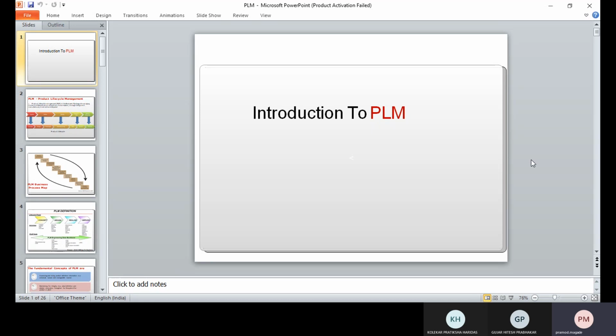Now see here, in case of product life management, we are going to see how it works. It will work on the basis of the product life cycle, which we have seen, right? But here we are going to manage the requirements for the machining or for the various steps. That is what we call product life cycle management. So just write down the title, PLM, product life cycle management.